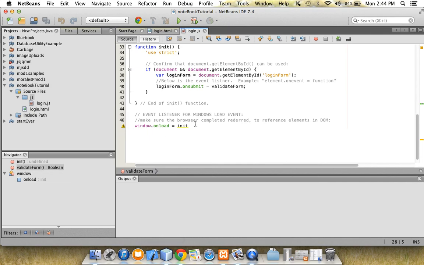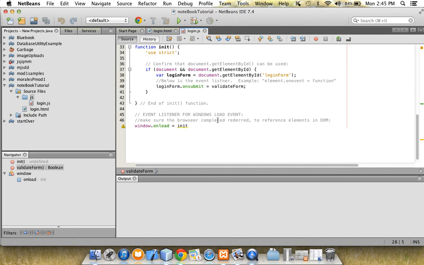But on submit, or the window.onload equals init. That's initialize, that's what it means. So this event listener is almost referencing an element within the DOM. It confirms that the browser is completely loaded, the entire page is loaded.